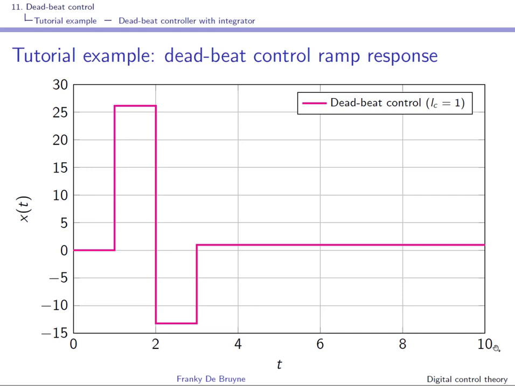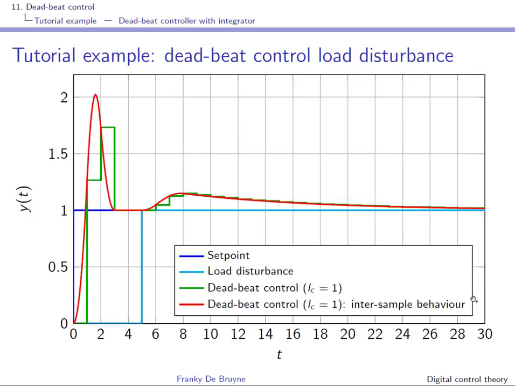You can see that the controller output settles after 3 seconds, so 3 sampling instances. You can also see, as is usual with deadbeat control, that you have this bang-bang type of control, so this very nervous control. The controller settles to a constant value. This is normal because the output is climbing linearly. Since we have an integrator in the process, we need at the input of the process, or the output of the controller, something that is constant, and this is indeed what we see.